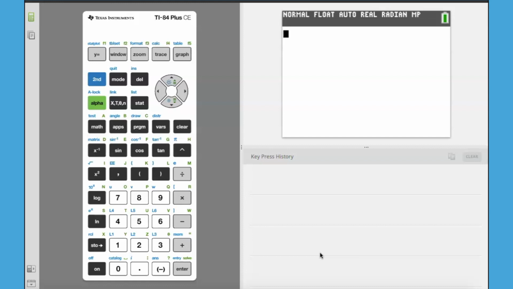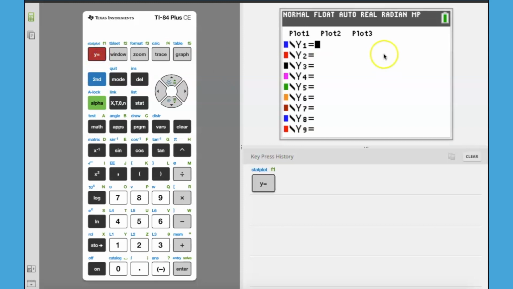Plus graphing calculator. So one thing before we begin, I am working on the TI SmartView software, so if you have a handheld, this will look exactly the same. But the first thing we want to do is make sure our Y equals is cleared. So if I click that, I want to check to make sure these equations are all clear.